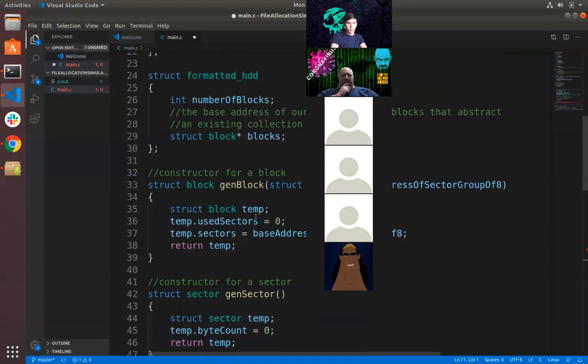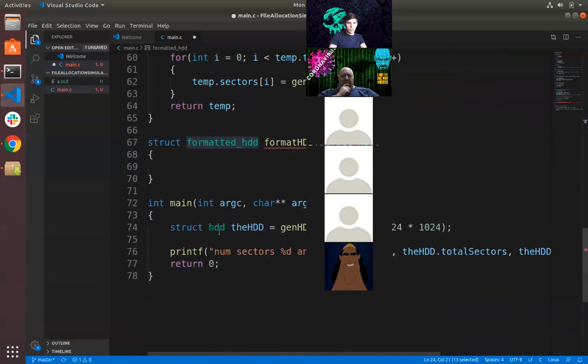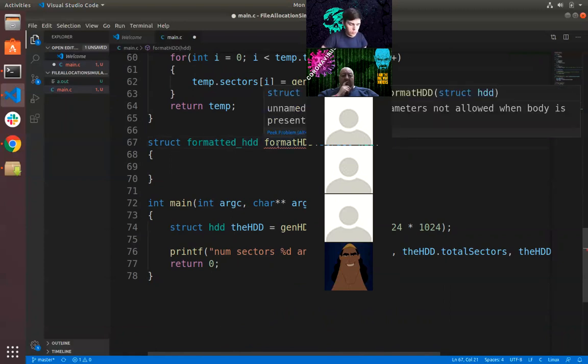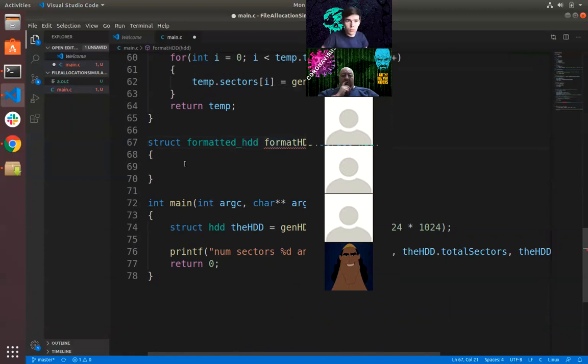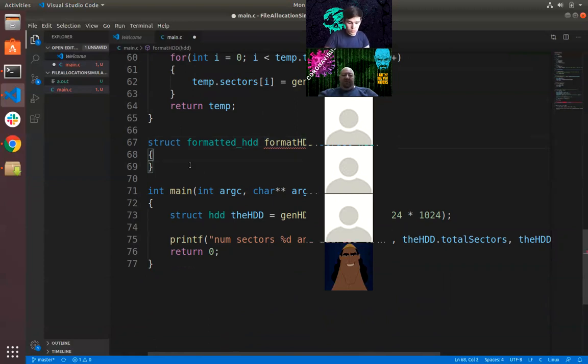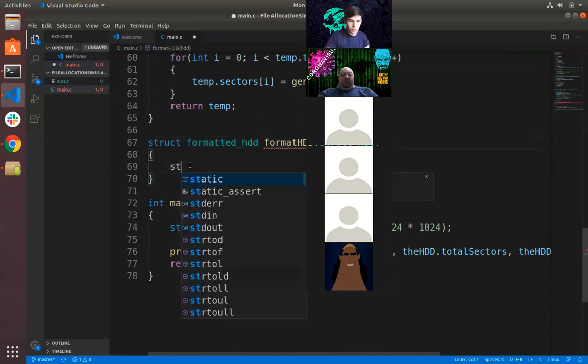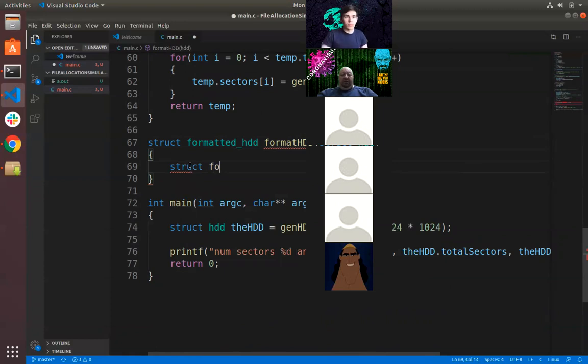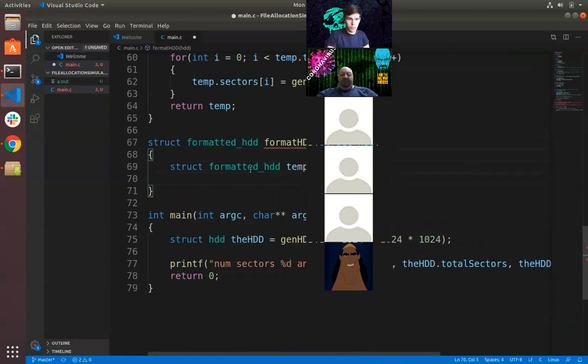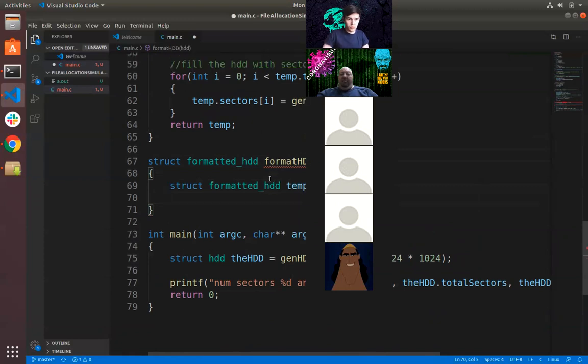So I called it formatted HDD. Oh, I think it's probably because I haven't returned anything yet. So I'll go ahead and create a struct formatted HDD, call that guy temp. The number of blocks this guy is going to have, here I'll return temp here at the end.